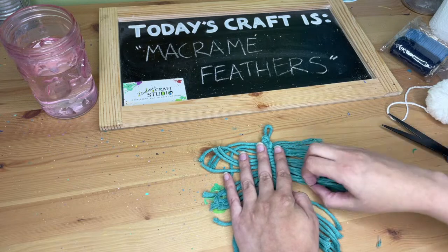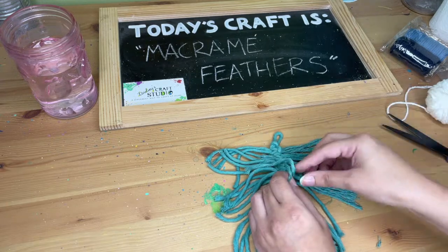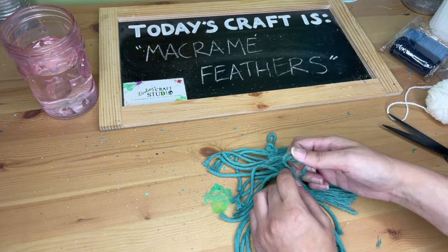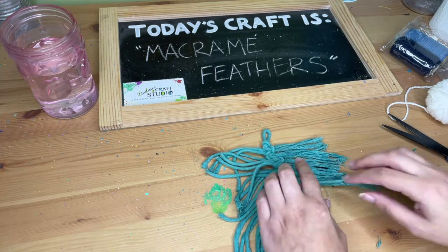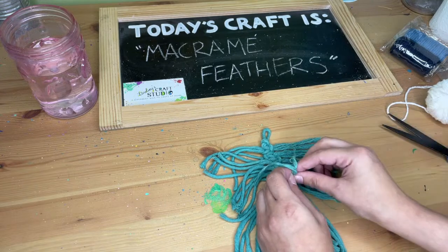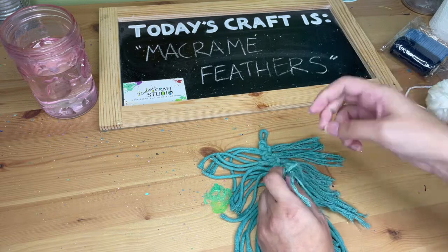So, starting to shape up. Just starting. And you can see the difference, one side versus the other, that I'm getting that really feathery effect. And honestly, I do find this way easier to do with yarn.